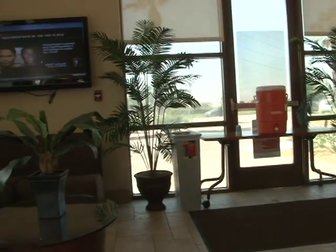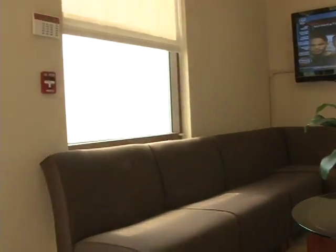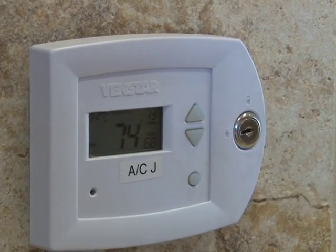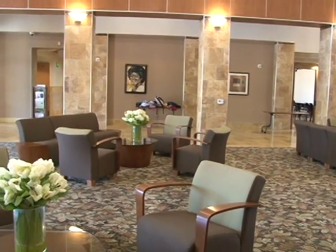Community Services Coordinator Damian Torones explains. "A cooling station or cooling center is a facility where you can come, get out of the heat, beat the heat. We're in the 100 degree weather now. They can come, they can get a drink, they can take a seat, watch some television and cool off, and then continue on with their day out into the heat." So the cooling zones are set to a cool, crisp 74 degrees, keeping Fontana residents quite comfortable and out of the heat.